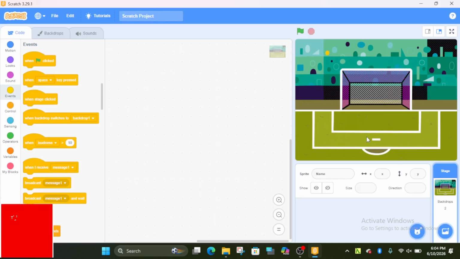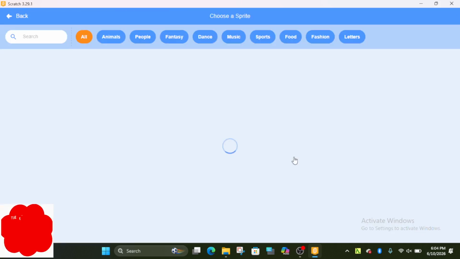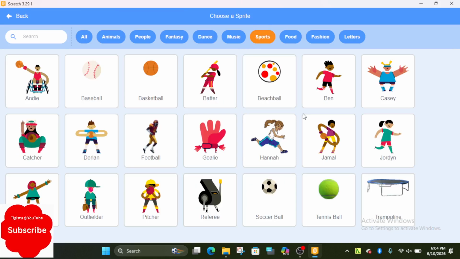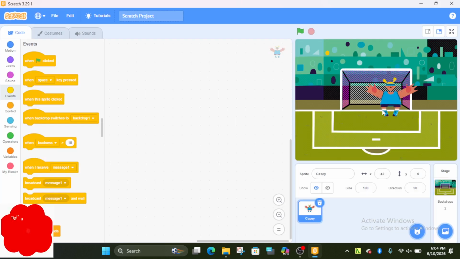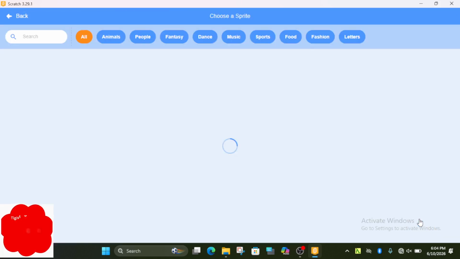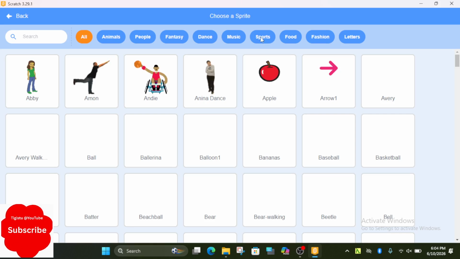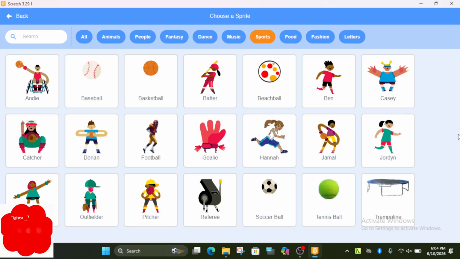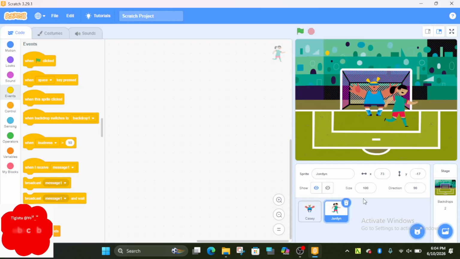After preparing this, let me add a sprite under sports, goalkeeper. Add the sprite, the ball kicker, Jordan also.